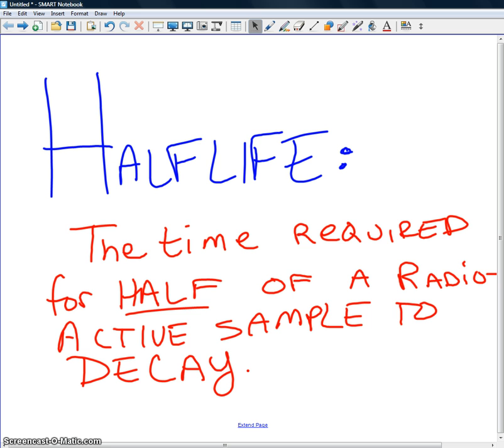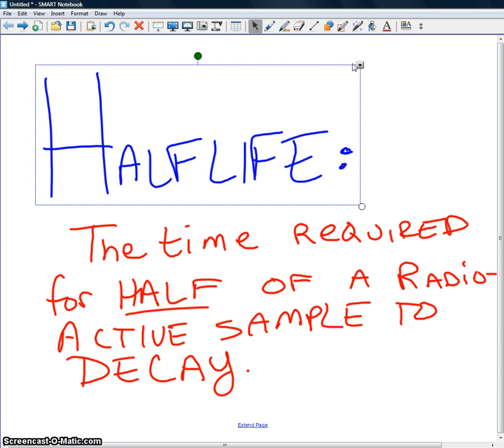I believe at the time you see this you will have already done the penny lab, so each time that you shook the container would be like a half-life. And so every time you shake the container, a half-life passes. Except now we're not shaking anything, we're just waiting for time to pass. And after a certain amount of time, the half-life, half of it is going to decay and go away. And so that's the basic definition.